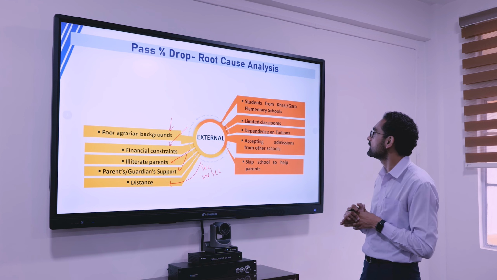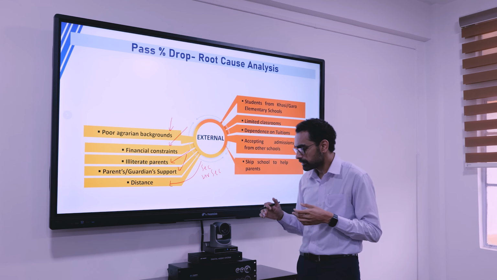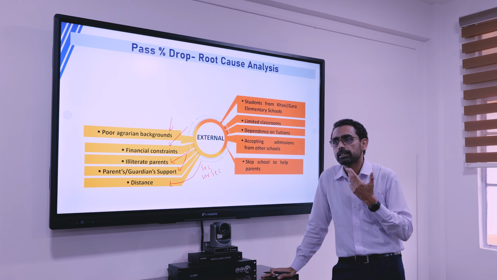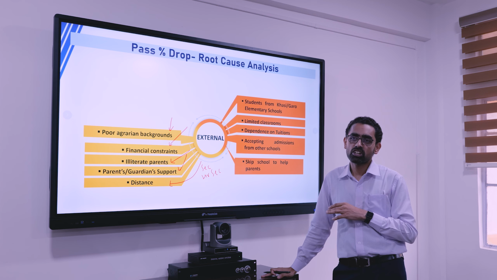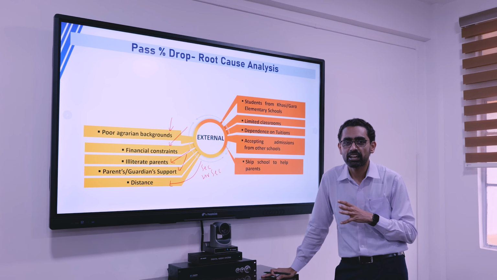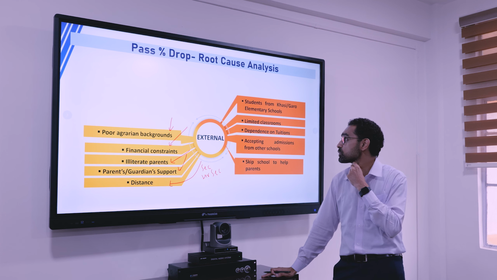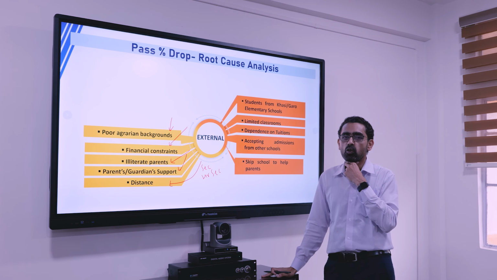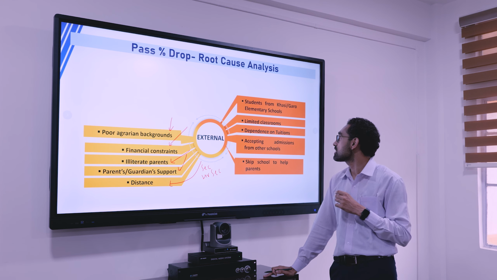Now, another external factor is that there are language medium schools, where the studies are done and the instructions are given in that particular language. But when the transition happens to secondary, students face issues. Especially, we saw that the English pass percentage is very low as compared to other states. So this can be one of the reasons.